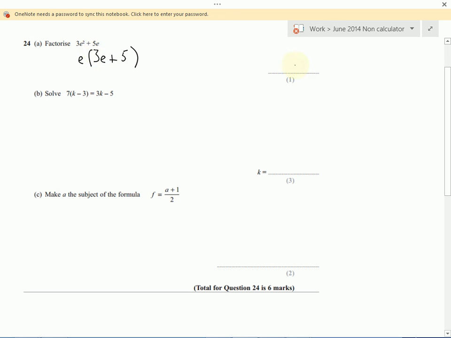That should be your answer for one mark. Then we've got to solve an equation for k. So if we remember, the order that we do things is BIDMAS, which stands for brackets first. We've got some brackets here. That's the first thing we're going to do. Then indices, so squareds, cubed, those sorts of things. We haven't got any of those to worry about. Then divide, none of those to worry about. Multiply, we've got some of those. Addition and subtraction, so they come last. So let's do our brackets first.